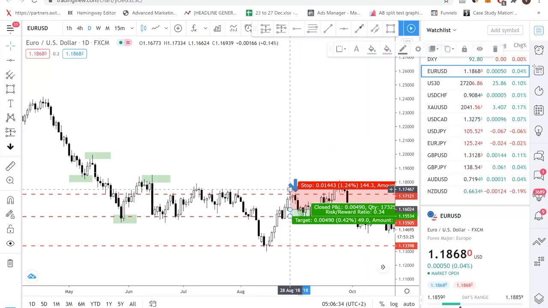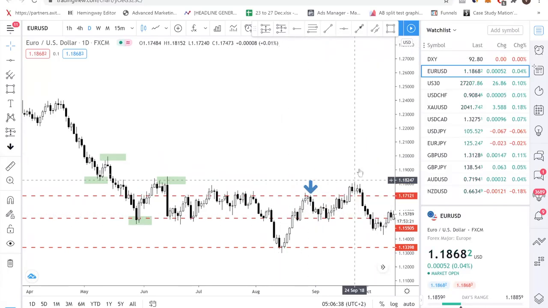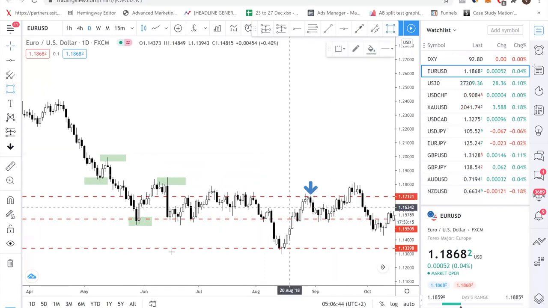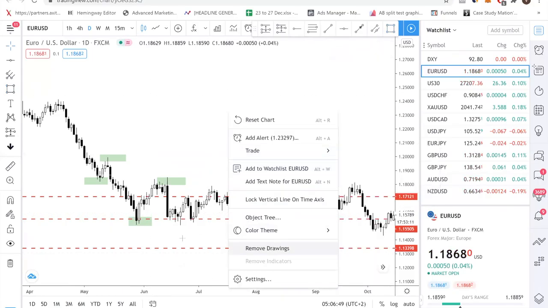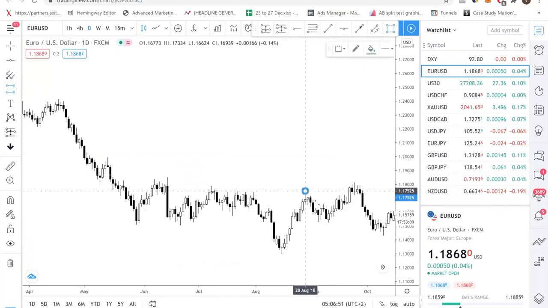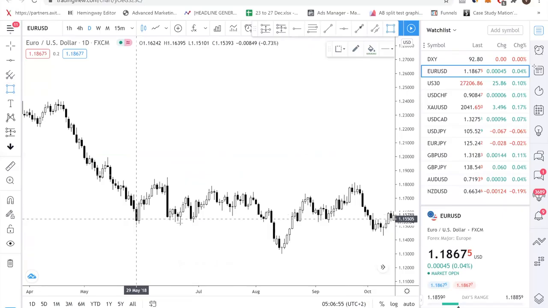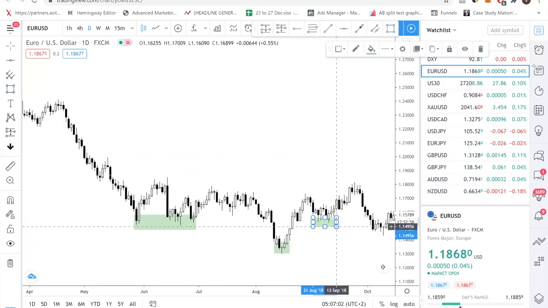Okay, let's go on and then maybe I'll just show you one last example. In this case, price did this, rebounded. In fact, here I would consider it more of an uptrend already, because you have reversal signs. You have your left shoulder, you have your head, and you have your right shoulder. So in this case, I would be looking at this level already. I'll be looking at buying.